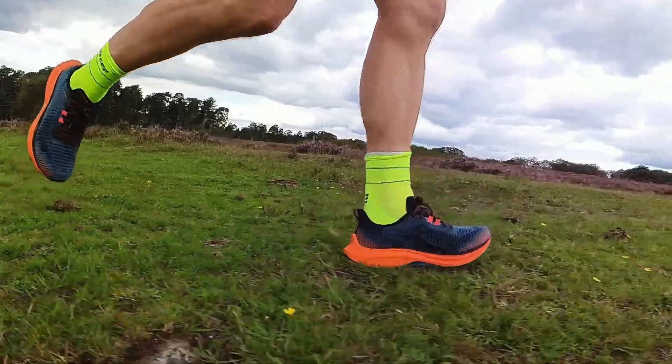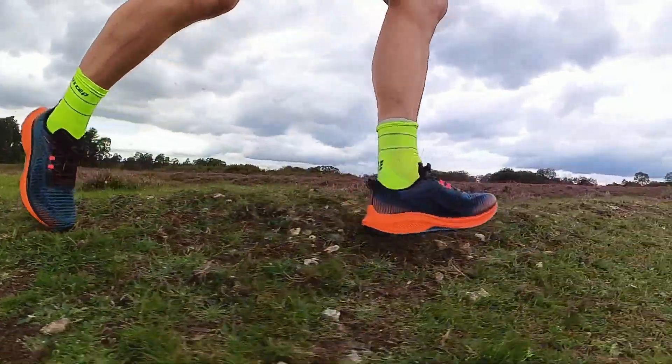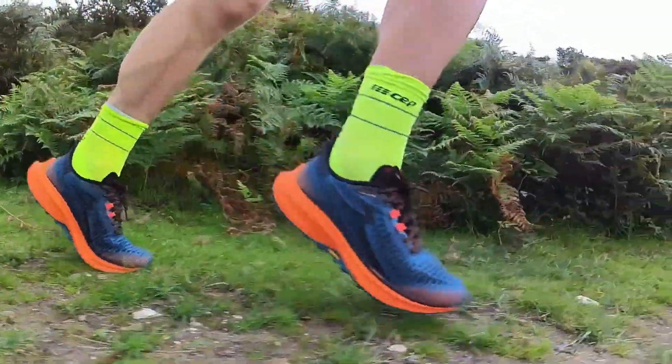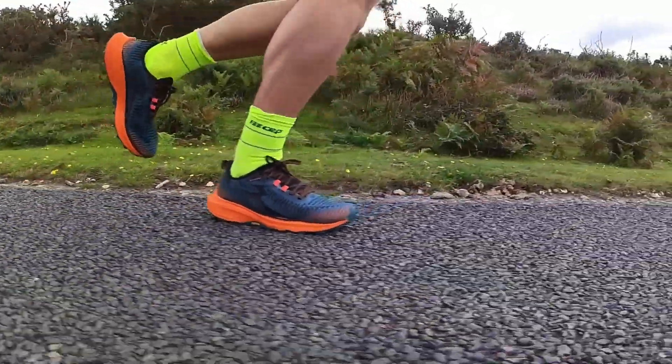It's got a big wide base to run off, but because the cushioning underneath is quite soft — particularly for a trail shoe — there were a couple of times when I felt the stability go, where my landings tilted out to the right or the left. That cushioned platform doesn't offer the most stable base to run off. It does protect the feet and soak up the lumps and bumps, but I wouldn't really want to go fast in this. It makes you feel like you have to work quite hard to pick your feet up. Going over technical terrain, you don't want to be clipping your back foot — these feel like a heavy shoe for that. They're designed for road to trail and cope nicely on the road, probably running better on road than trail.